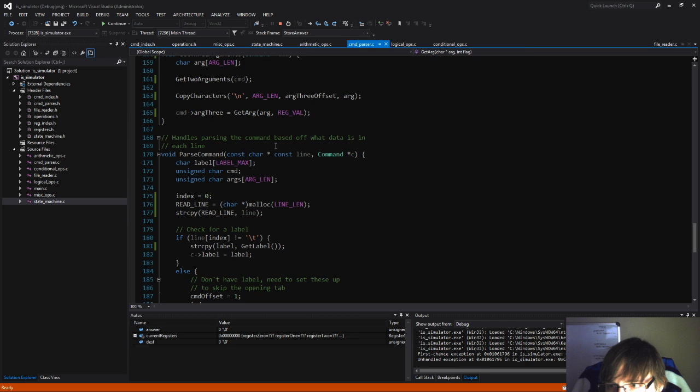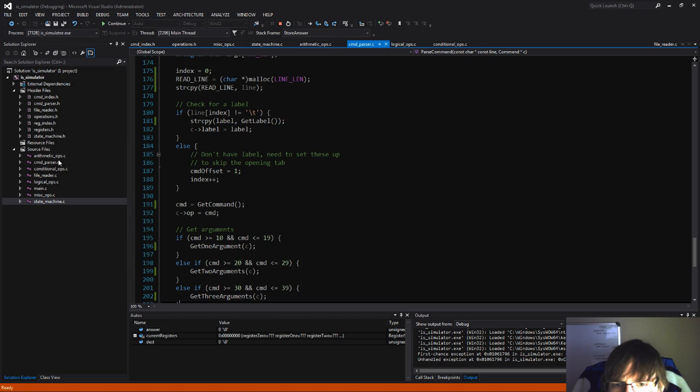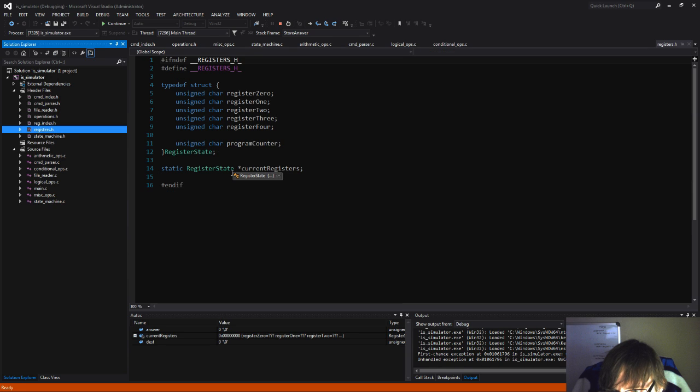Operations. So command parser. Well, I should check really quick. But why is there a problem? Let me just check some global in header. That's perfect.